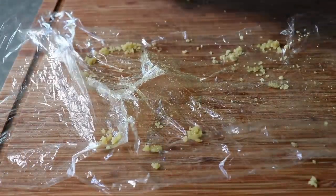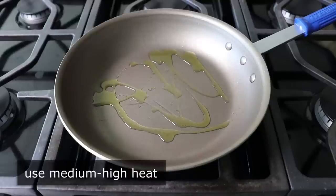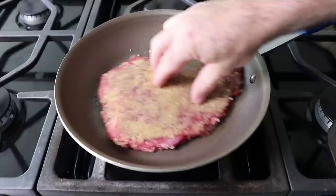Or we can head to the stove, where we have a pan set over medium-high heat, in which we have about 1.5 tablespoons of olive oil. And once that oil's hot, we'll go ahead and place in our steak.